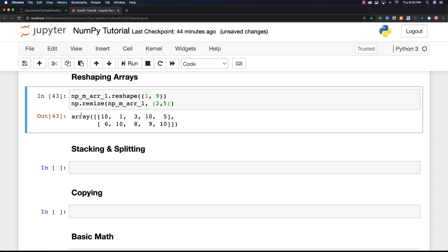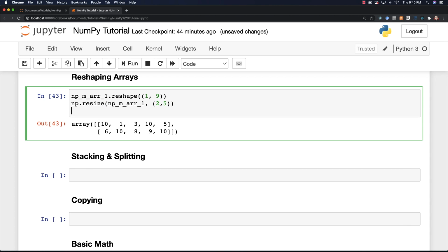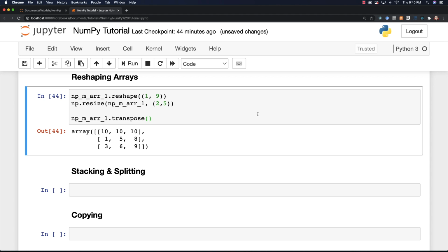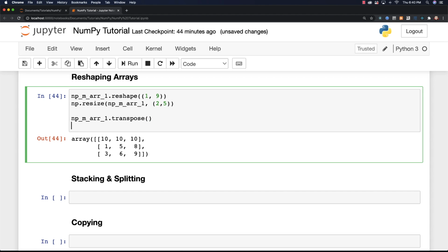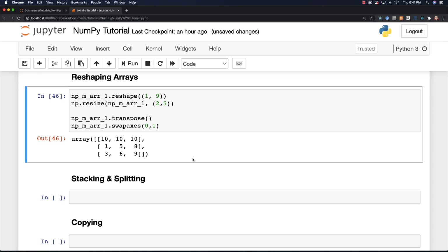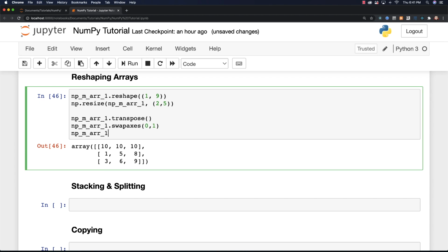You're also going to be able to resize just by taking that array and then defining you want it to be a 2 by 5 array instead. You're also going to be able to transpose the axes. So let's take this and let's just say transpose, and there we are. Going to be able to swap axes. Let's just keep this going just by saying swap axes, and we'll say 0 and 1 because that's all we got. Whoops, forgot to put the dot inside of there. There we are. You can also flatten the array just by calling flatten.